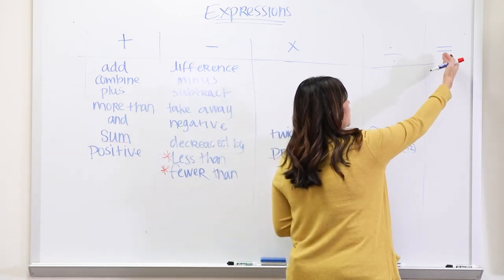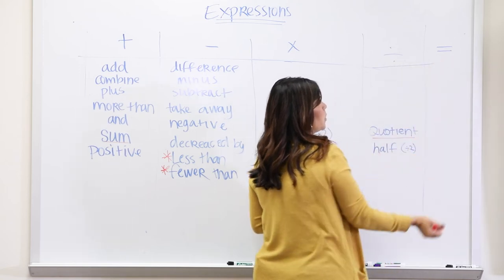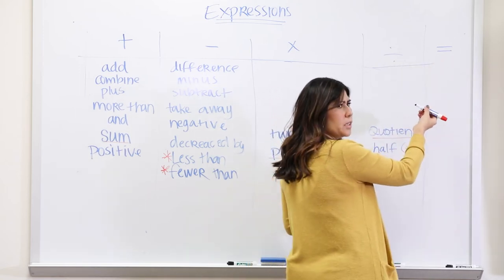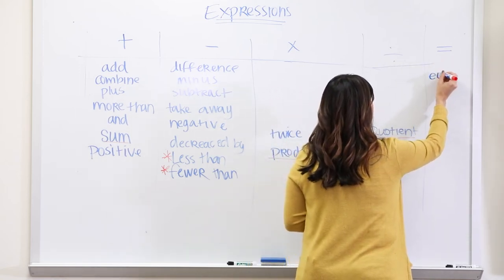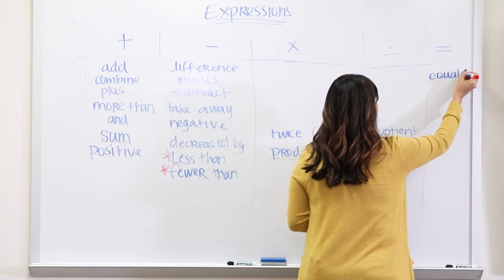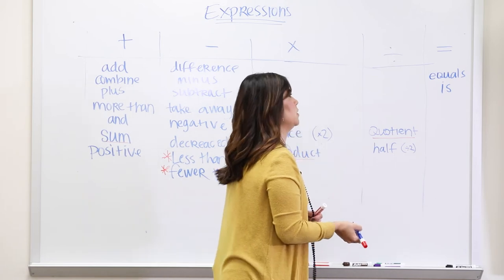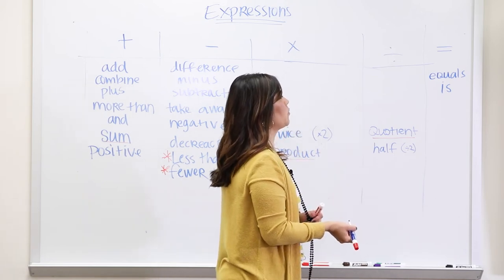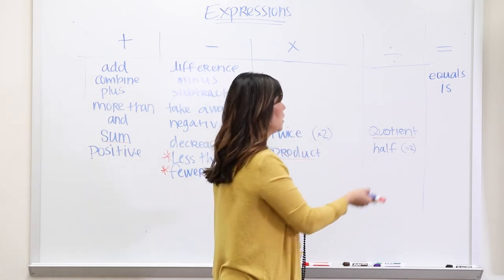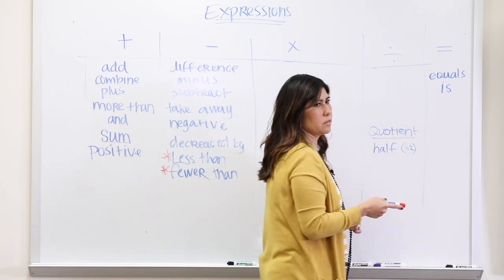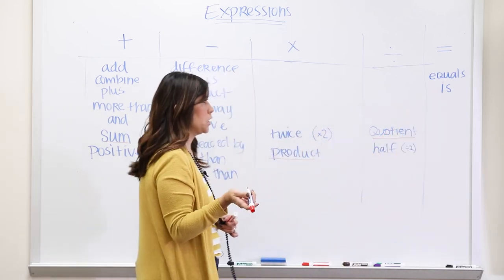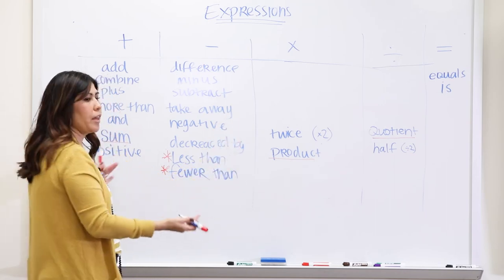You want to know what they know. And then they'll go equals, right? Equals. Anybody know what else we want here? Is. That's important. Equals, is. I think that's all I've ever come up with. It's equals and is. Very important in all kinds of expressions. You've got to know that is. So we would build that board for them.